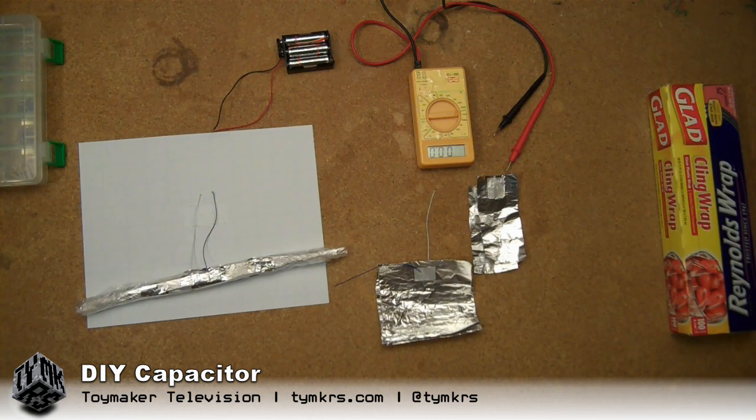So if you've been following the Toymaker blog, you'll know that I've been going through the ham radio license manual since January or so. I've been going through every single page looking for concepts that I understand and concepts that I don't. And one of the things that I had to learn was about capacitors.